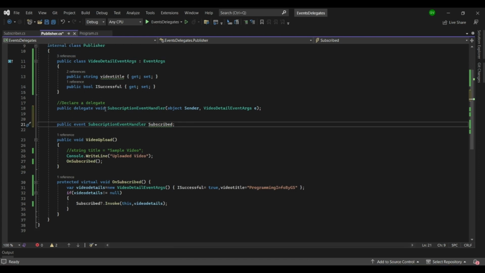So until now, we have used the delegate subscription event handler, which we created. So instead of defining a delegate whenever you want to declare an event, we can use the built-in event handlers, which comes in two forms. One is going to be the generic form. If we want to pass additional information about that event arguments, we have to use the generic form. Otherwise, if you are not going to pass any data, then you can use the normal form. So here I'm going to use the built-in event handler for declaring an event.